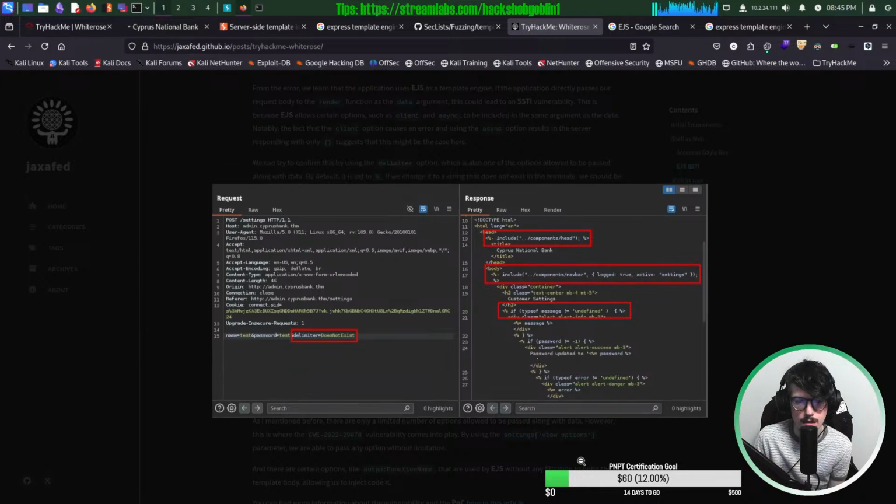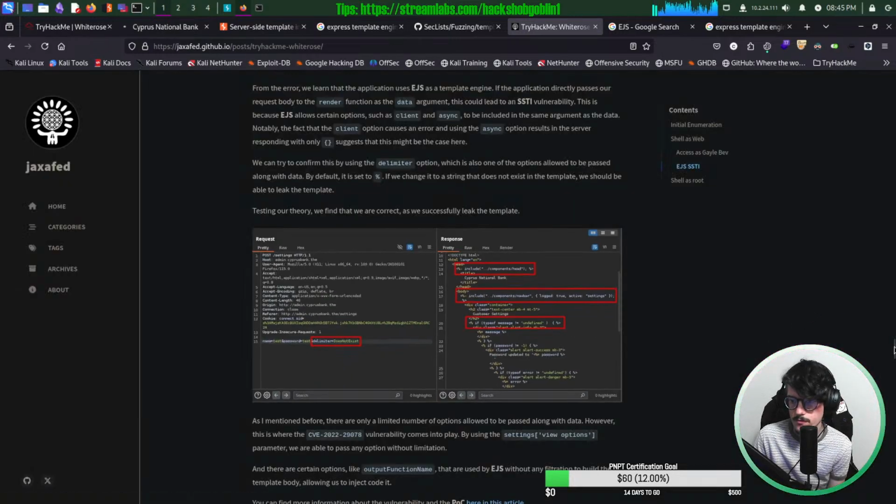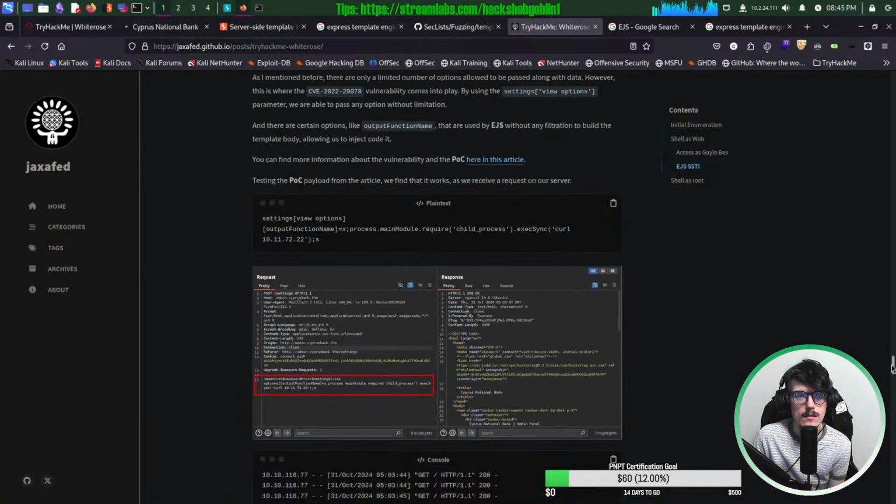Let's see. As I mentioned before, there are only a limited number of options allowed to be passed along with data. However, this is where the CVE-2022-29078 vulnerability comes into play. By using the settings[view options] parameter, we are able to pass any option without limitation.